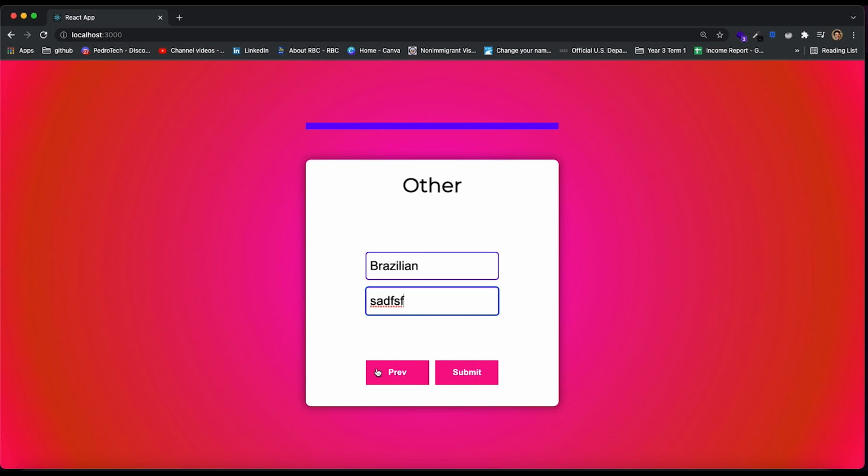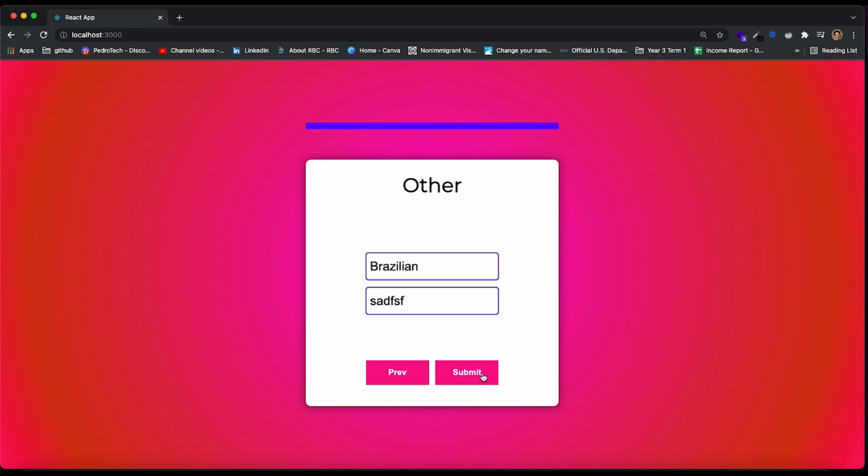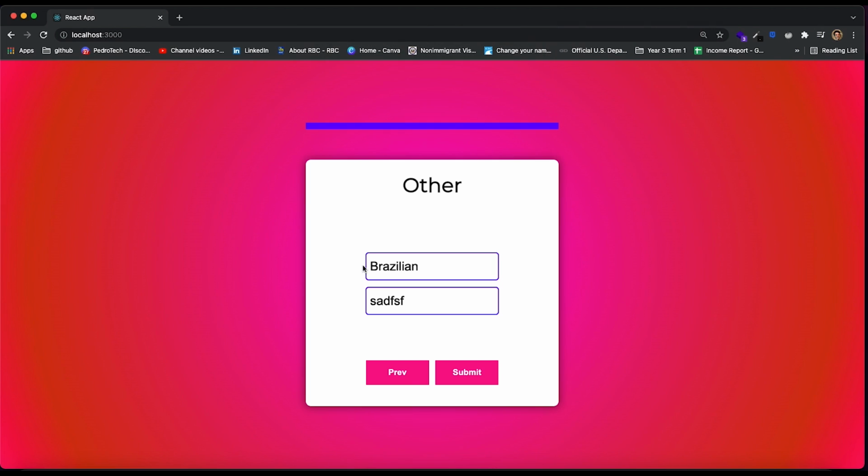I'm not going to click on submit yet because I just wanted to show you guys the information gets saved. So if you go back on the steps, you can see that each of the values in the inputs are saved, and at the end you see this button change to a submit button. You can just click on it, and for now it just says form submitted, but here's the part where you would put whatever you want to do with submitting the form. So this is basically what we're going to build.